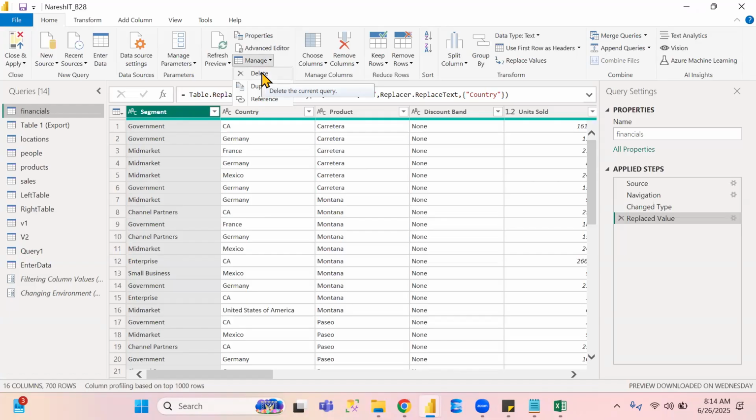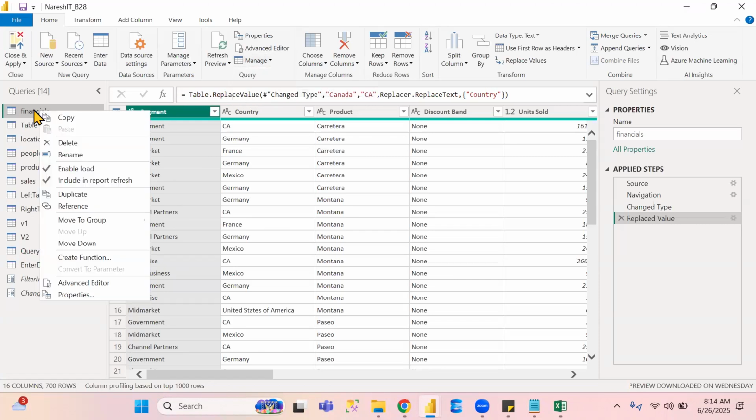Or else another option is also there. What is that option? If you right click on this particular data set, see here, did you see the delete option? By using this option also, you can delete the data. Which is the comfortable one? Right click is the best option. Right click on any data set, click on the delete option, and the data set will be deleted.